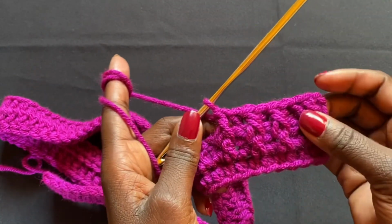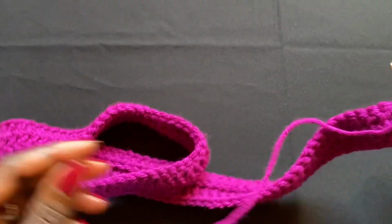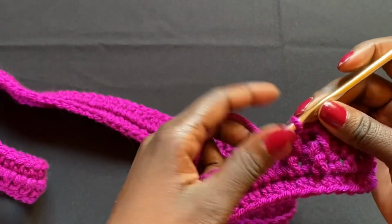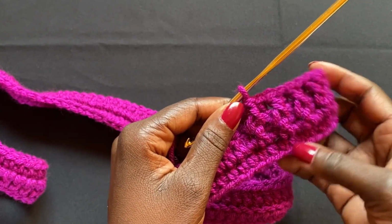Okay, so go ahead and continue to do your back post double crochet, front post double crochet, all the way until you get to the end here. When you get to the end of this row, come back and I will show you how to start the next row, which is now going to be what we're repeating, what we started with here.